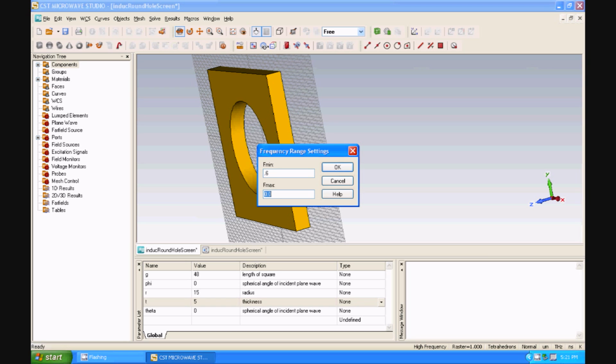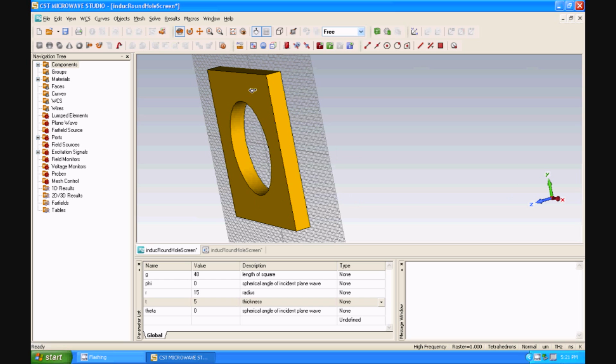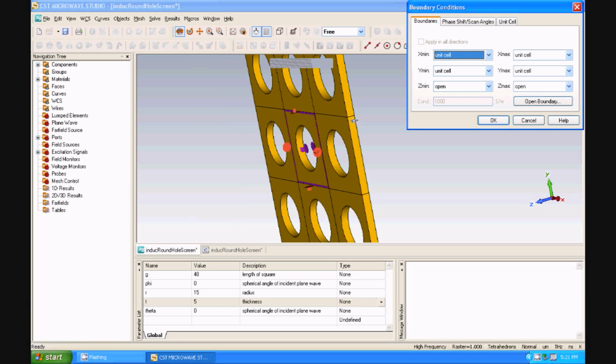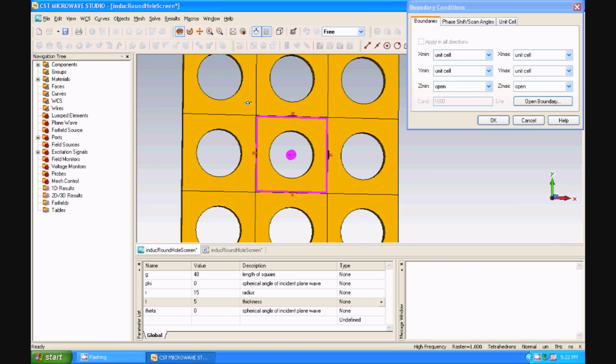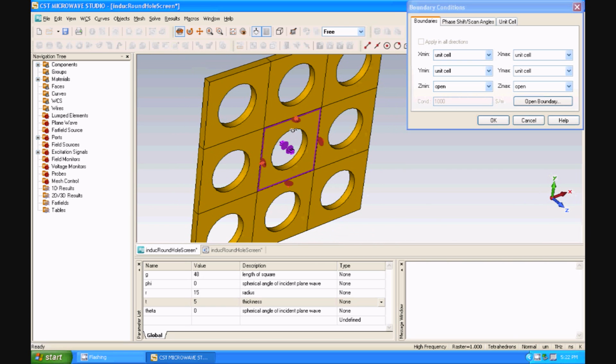This 1 unit cell right here is going to be infinitely replicated in the X and Y directions over here, and it becomes an infinite screen essentially. So that's what we're building here. It's not just a single little square cell right here. It's really a whole bunch of these things put together to make one big metal screen. And these things are very small, on the order of microns.